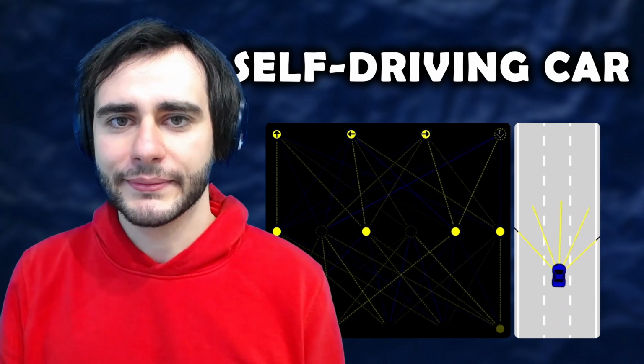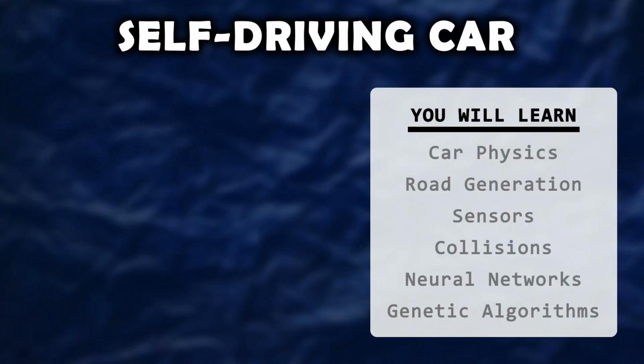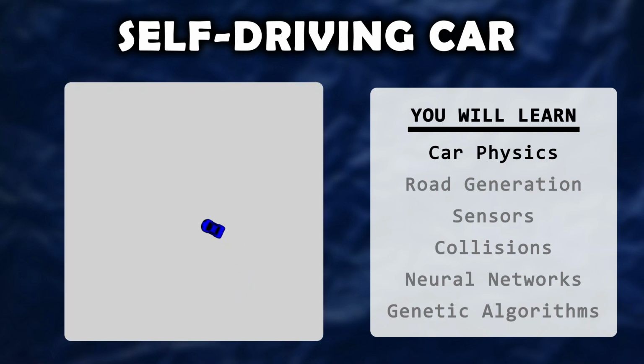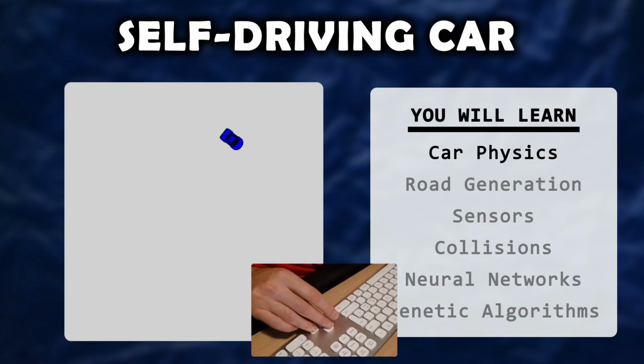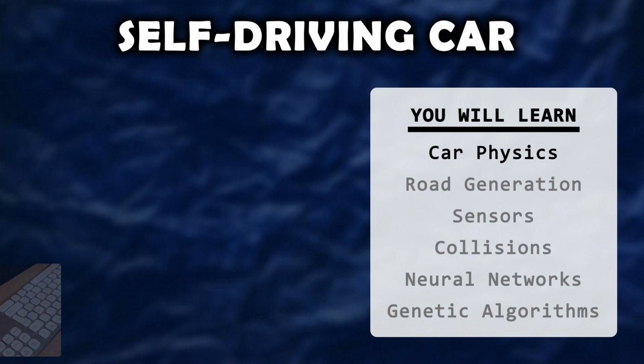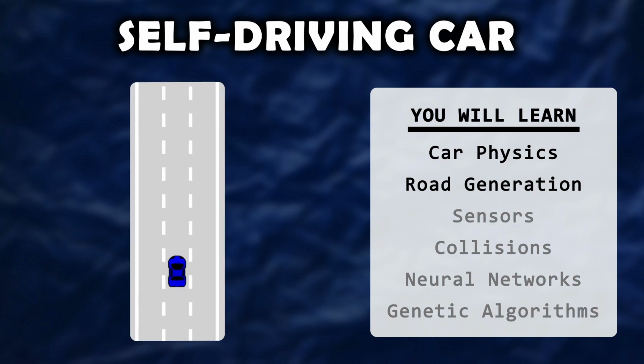Let me explain. In this course, you learn how to implement simple physics to move the car. In the beginning, we'll control the car ourselves using the keyboard to get the feel that we want. I'll also teach how to create a road and how to follow the car on the road, like a drone is filming it from above.